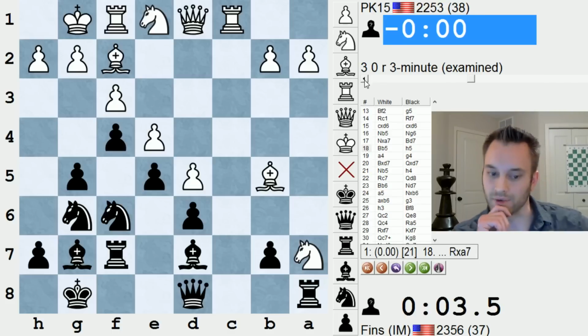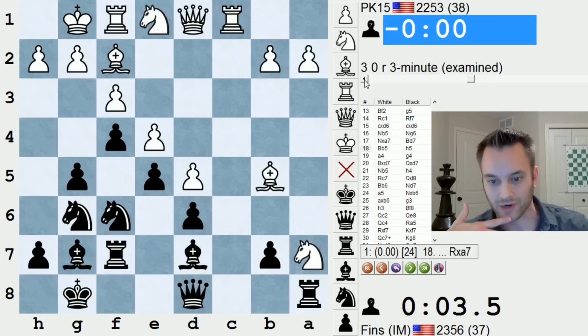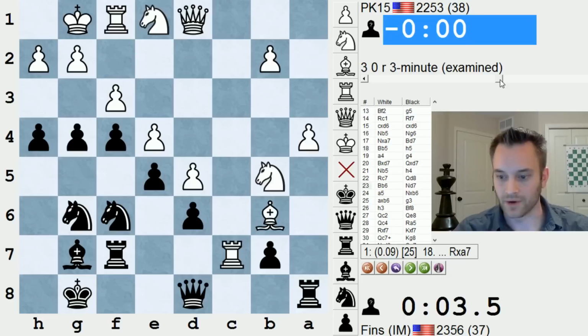So rook takes a7 is playable here. Rook takes a7, bishop takes d7, rook takes d7, bishop takes a7, b6. Okay, trying to trap the bishop. That line flashed across my mind, but I didn't trust it, so I didn't go for it. Very wild game, though.